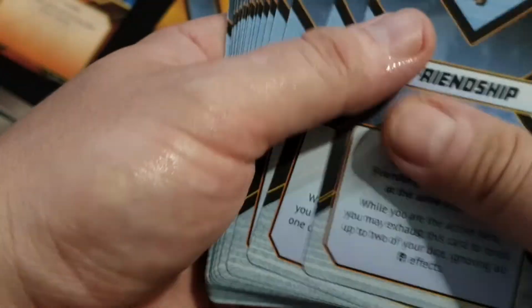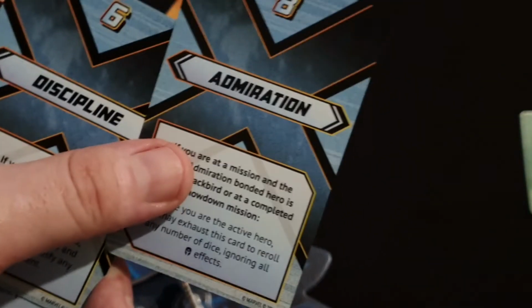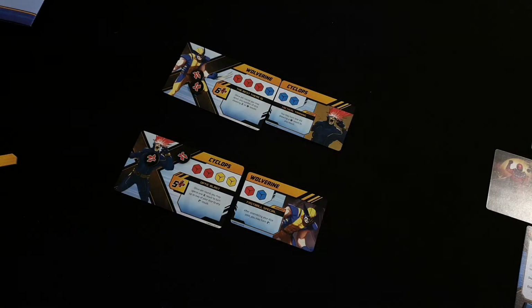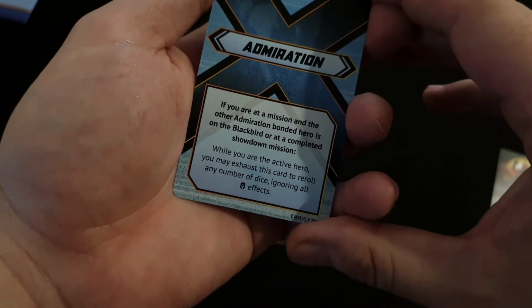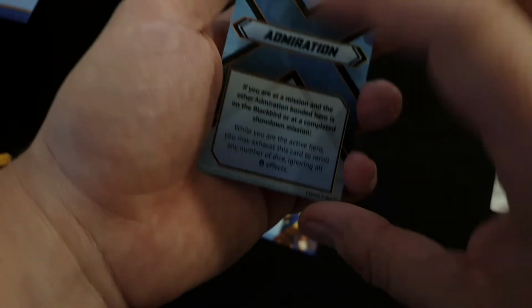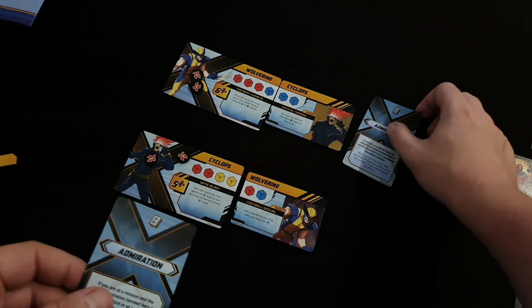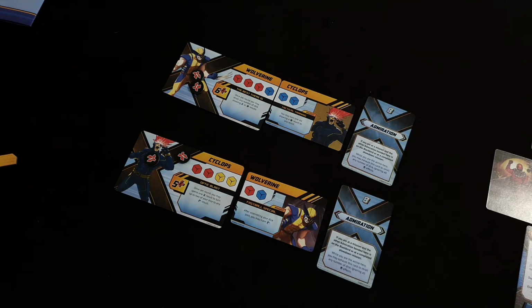So right now, we're looking for another admiration. Let's have a look. Have we got admiration? There it is. And we're basically just going to place one of these with each character, and they have a special effect. Okay, let's have a closer look at this bond. While we are the active hero, we may exhaust this card to reroll any number of dice, ignoring all the helmet effects. This is actually really good. So we're going to place one of these beside each character to show that they're both connected with this admiration bond.